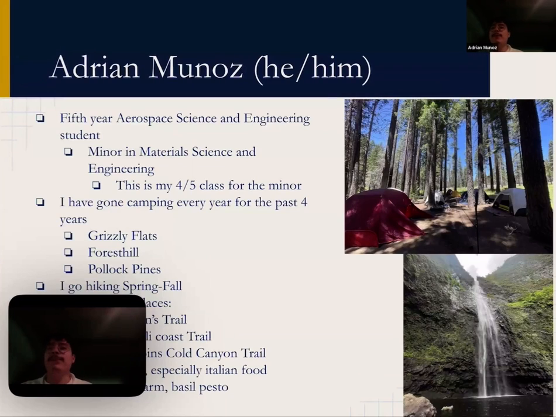So before we get into the project pitch, I want to talk a little bit about myself. I go by he, him for pronouns. I'm currently a fifth-year aerospace science and engineering student. I'm doing a minor in material science and engineering. That's the reason I'm in this class. This is actually one of the last classes I need for the minor. I've already taken three, so this will be my fourth one.